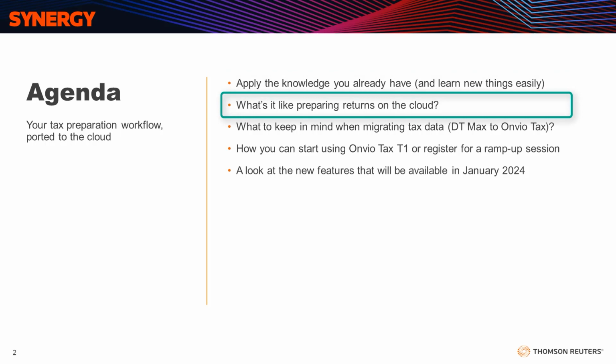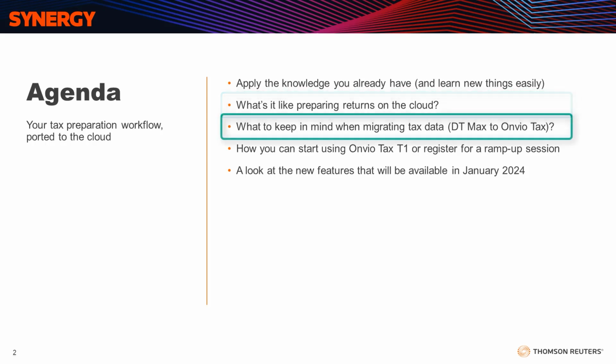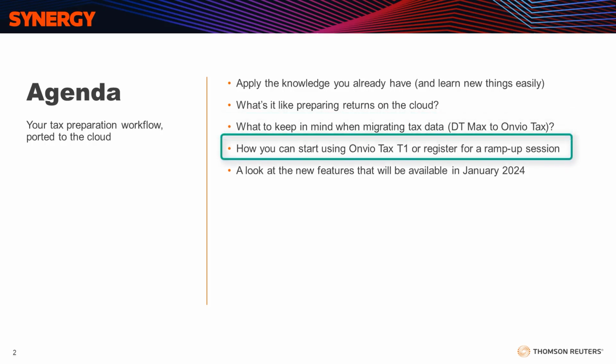Next, we'll take a look at what it's like preparing tax returns on the cloud. So preparing and submitting, how is the experience different when compared to a desktop-based application? And next, it's what to keep in mind when migrating tax data from DT Max into OnView Tax. And after that, I'll talk about how you can just get started using OnView Tax. You know, the steps are easy.